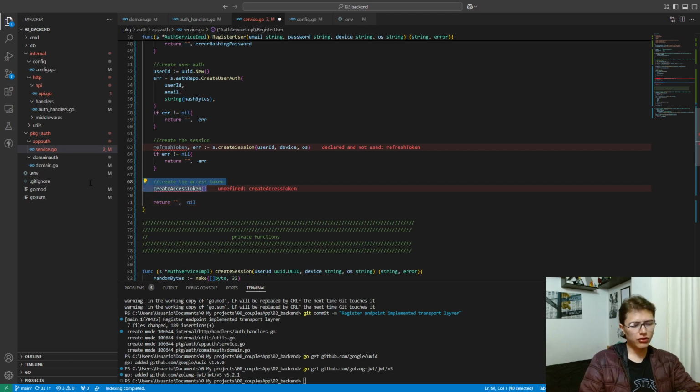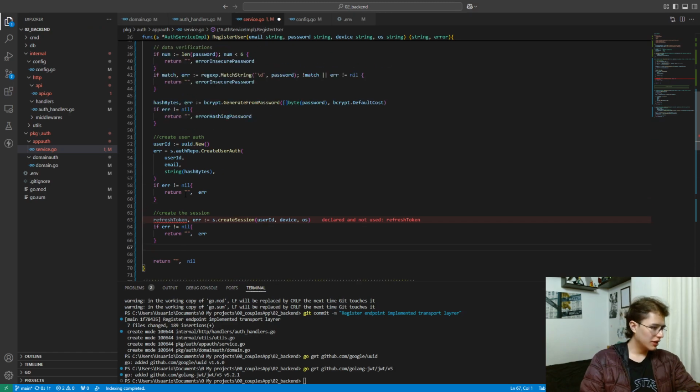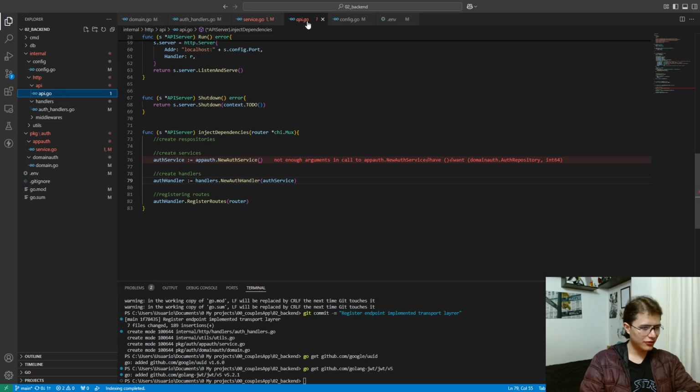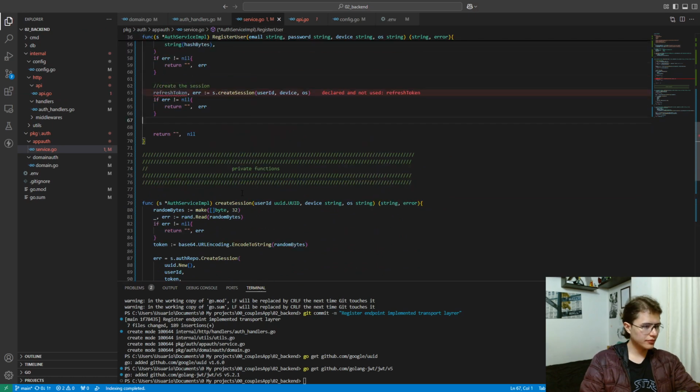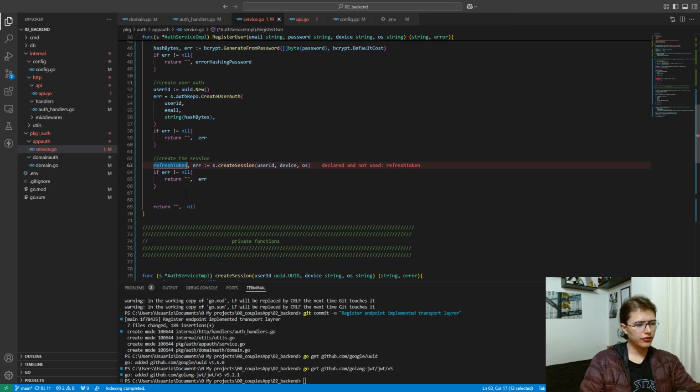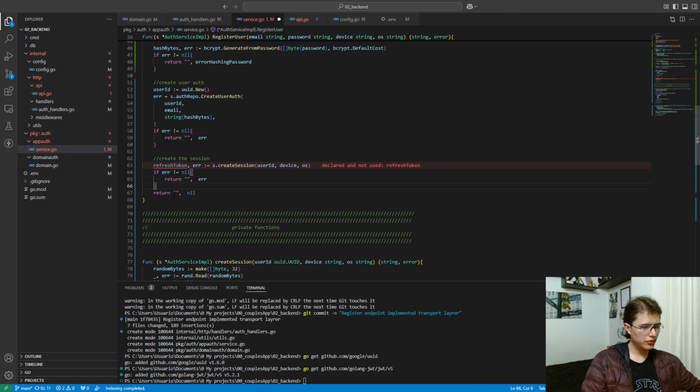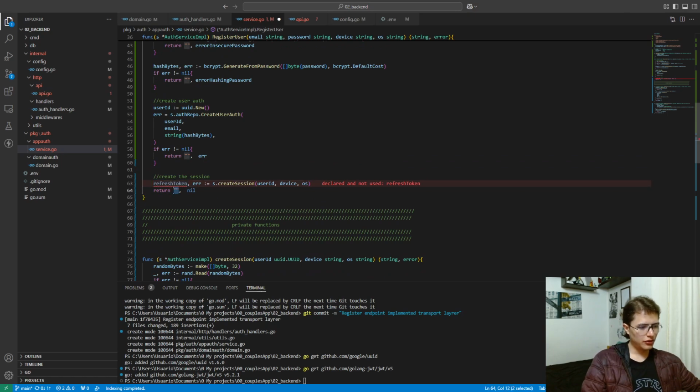Obviously the idea is to design before writing code. However, this is a personal project and I kind of prefer it this way, to figure it out throughout the process. So in this case, the refresh token will be enough. And then we can, at this point, return the refresh token. In this case, I could even just do this. Or even better, I could simply do this. I don't know if it's really readable. Yeah, it is.